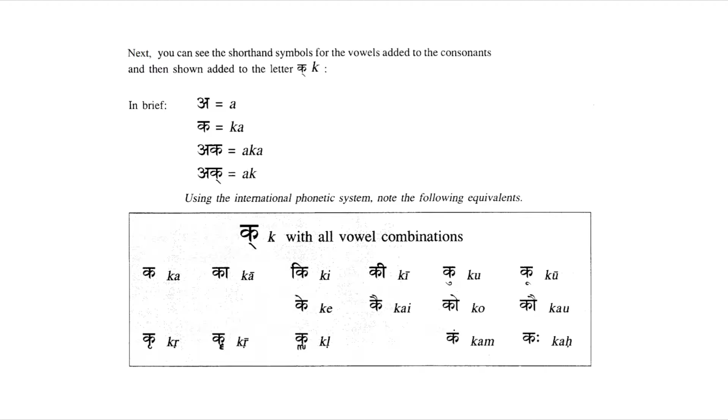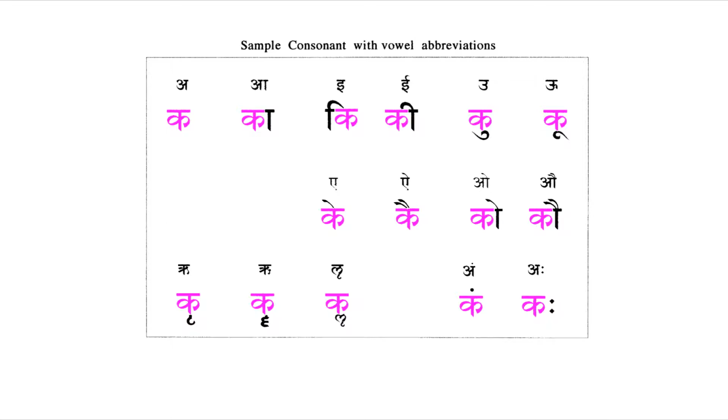You can read the following box. In the first line are written the vowel sounds. In the second line you'll see the letter k in magenta, with the abbreviation of each respective vowel sound included in black, along with the letter k. The vowel sound a directly below k, incorporating the sound into its original form. Aa, directly below kaa. The sound aa is incorporated into the syllable ka as an abbreviated extra vertical.